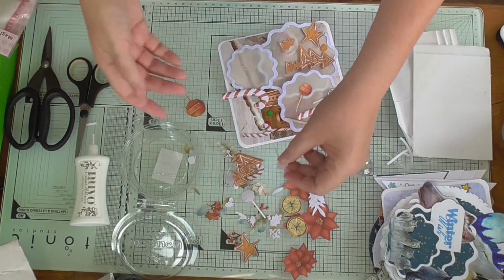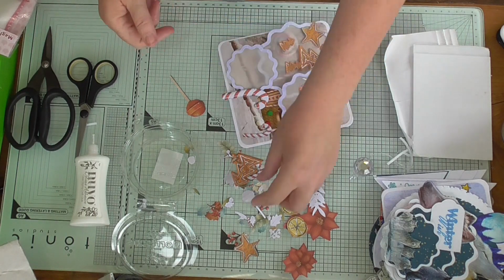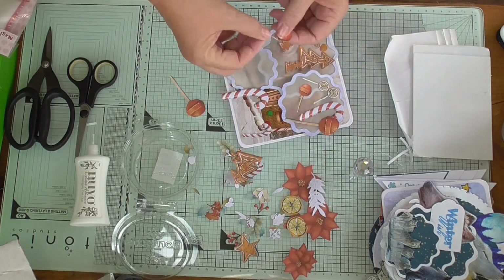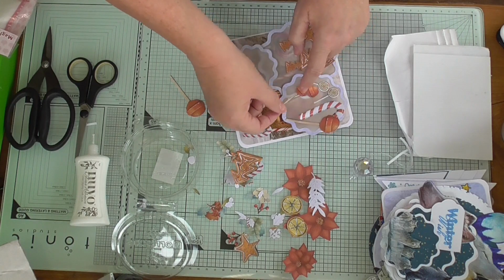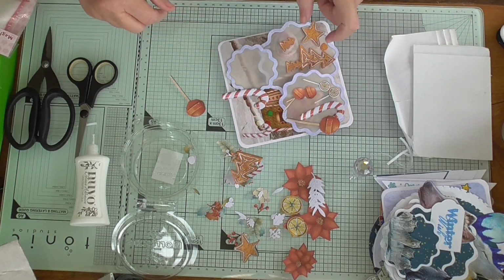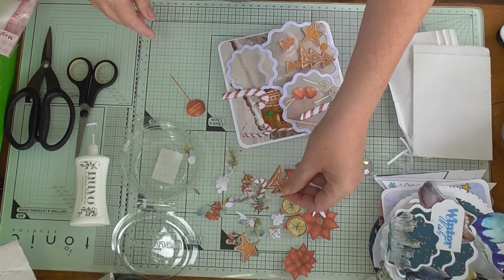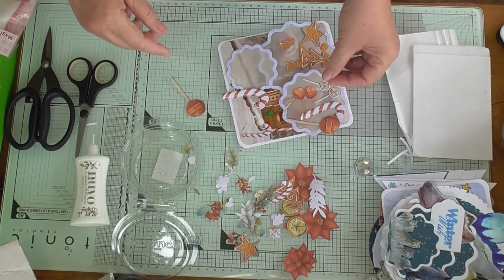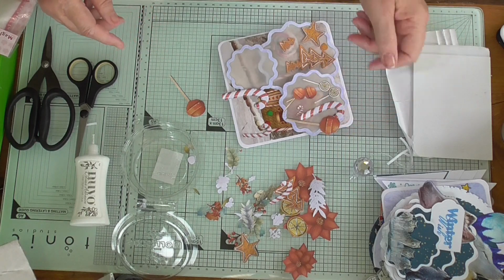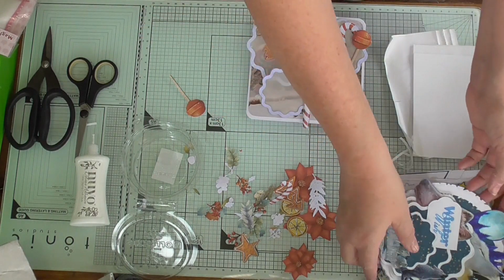So there's loads here. We do like sweets and cookies. Oh, I've got another lolly there. So we could do them together like that. Yeah, well, I'll play around with it, but that's the idea. So you get lots of different ideas from one card.